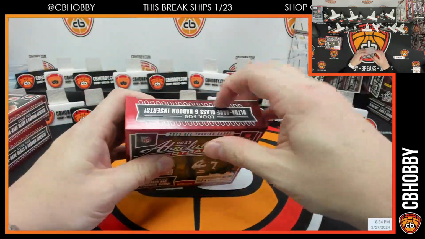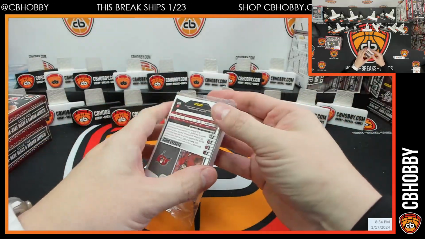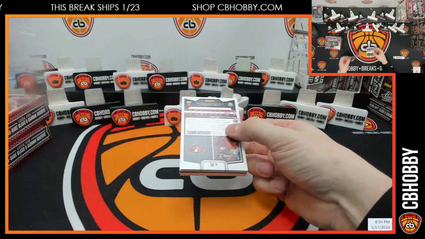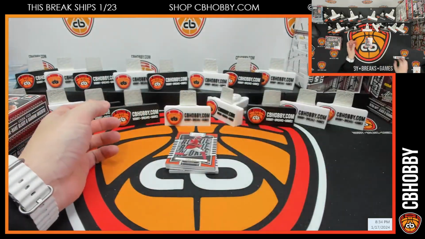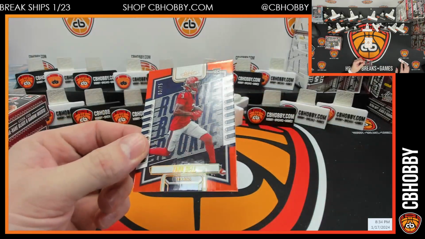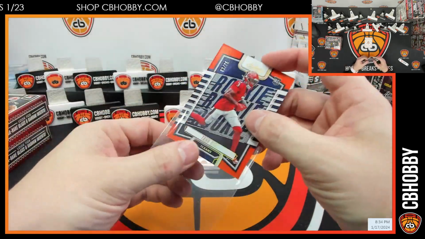All right, here we go. The Kaboom bounty was 250, and the Glass bounty was 100. I'm not even sure which way this stuff is stacked. Up first, we got a Tank Dell out of 75, orange, for the Texans.